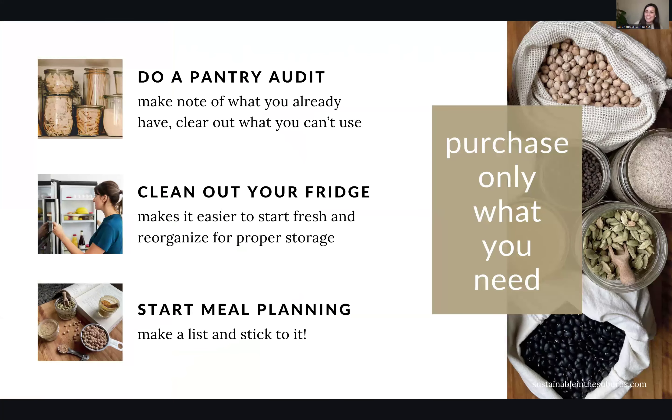We'll start with purchasing — this is the less fun part unless you like spreadsheets. The first thing I recommend is to do a pantry audit. Take everything out, all of your dry goods, give the cupboard a wipe down, and make note of what you already have. Make a physical list of everything so you find stuff you forgot was in there, and clear out what's expired or you're not going to get through. Now you have a good idea of what you actually have and what you need to buy. Going forward, you'll have that list on your phone so you aren't overbuying and losing things at the back of the cupboard.